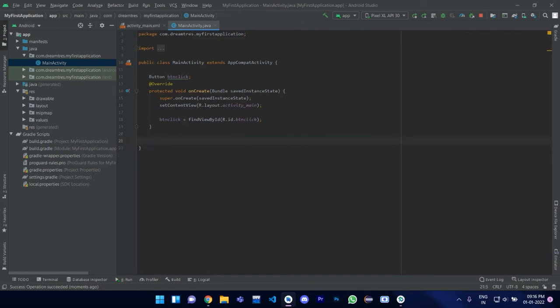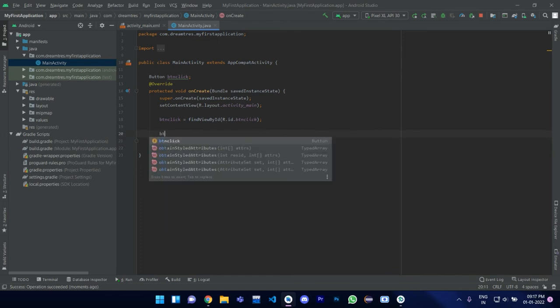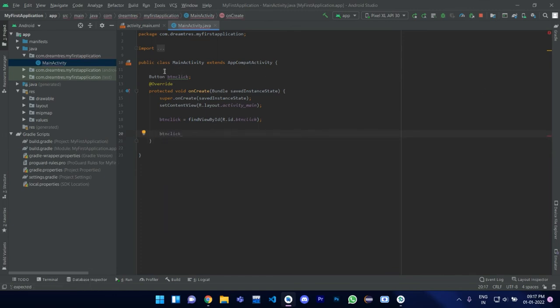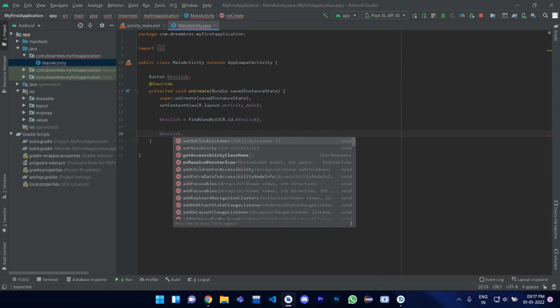Inside your onCreate method, you need to write your variable name, that you declared over here. So button click dot, and you can see one method suggested, setOnClickListener. It is nothing but when the click event occurs, it listens to that click and does the specific task that you want.